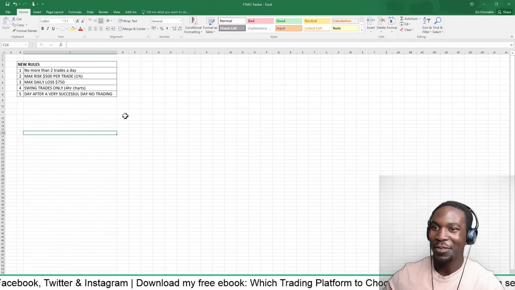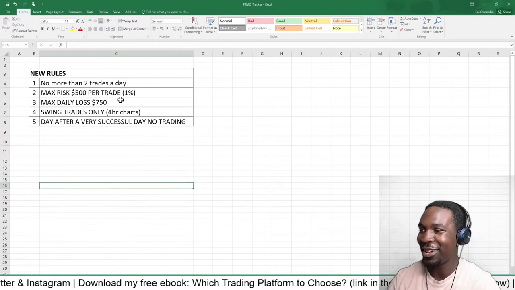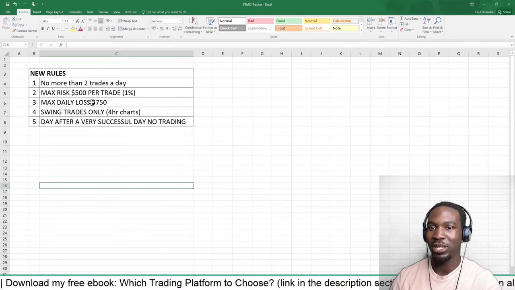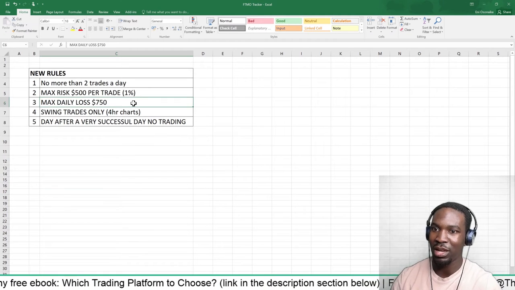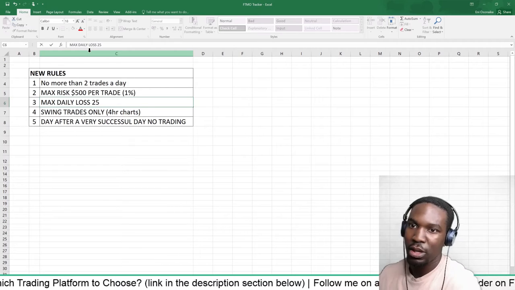And here's a new page I made for myself. No more than 2 trades a day. Yeah, I failed that already, but I have good reason for that. Max risk 500 per trade and max daily loss of 750. I'm changing that. Max daily loss is going to be 2%, because I need to be a bit more aggressive if I want to.